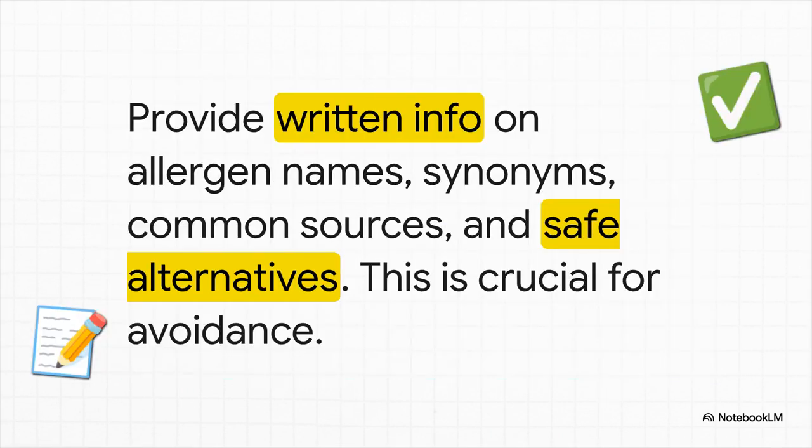And this education has to be practical. It has to be actionable. It is not enough to just say, you're allergic to formaldehyde. We have to provide them with written information, lists of synonyms for the chemical, common places it's found, and most critically, a list of safe alternative products they can buy. This is how we empower the patient to take back control.